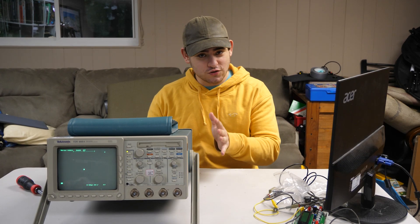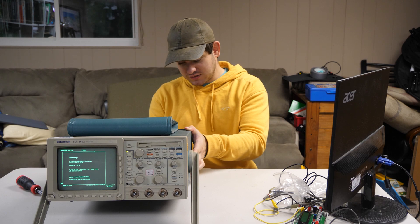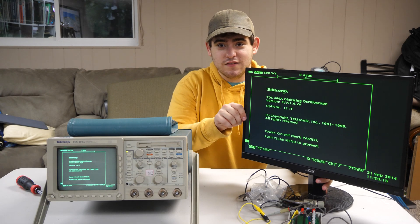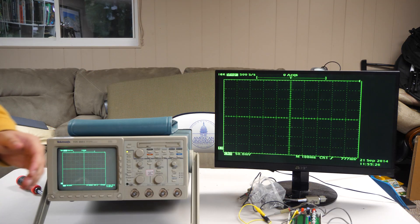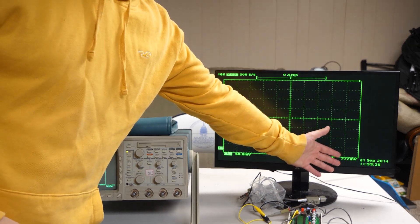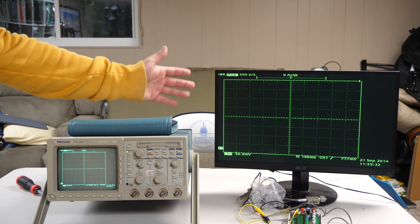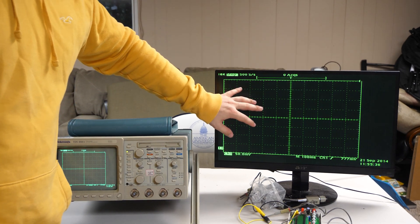One of the cool things I'll show you right now is that this has a built-in video expansion port. As you can see, if you can't see it on the screen here, you can see it on the external monitor. The date and time is fairly incorrect — that's probably the last time they used it. It has just a normal dot matrix screen, and it's funny because that dot matrix is actually shown on the external monitor.